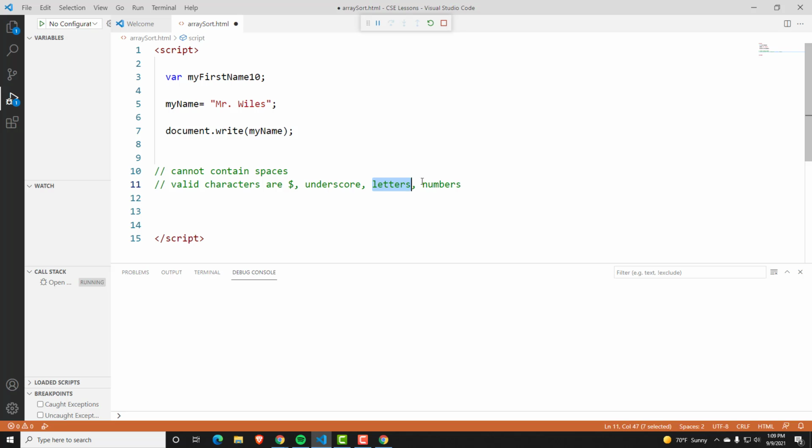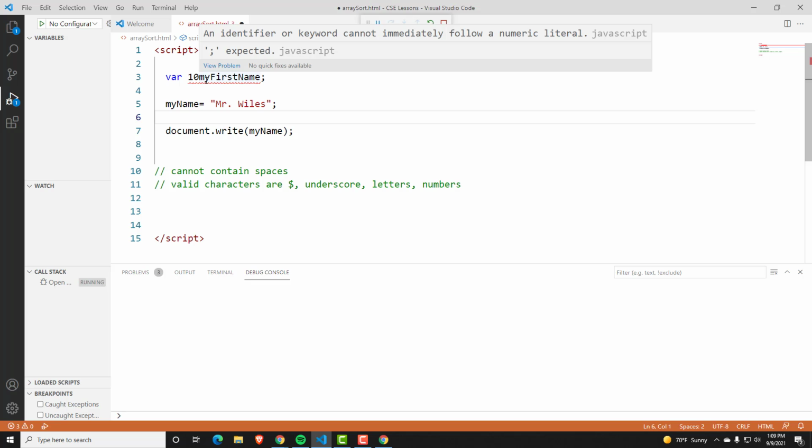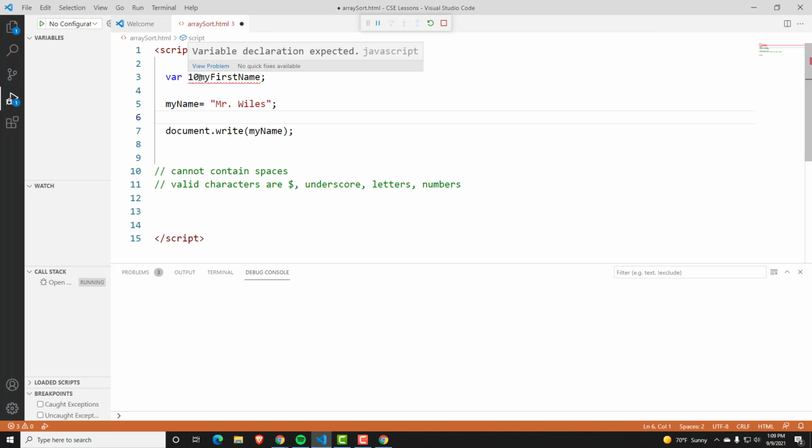Now, here is one caveat to numbers. Let's say I do 10myFirstName. Now I've got a problem. I'm getting an error. It says an identifier keyword cannot immediately follow a numeric literal. So it's basically just saying I can't start with a number. So valid characters are the dollar sign, underscore, letters, and numbers.